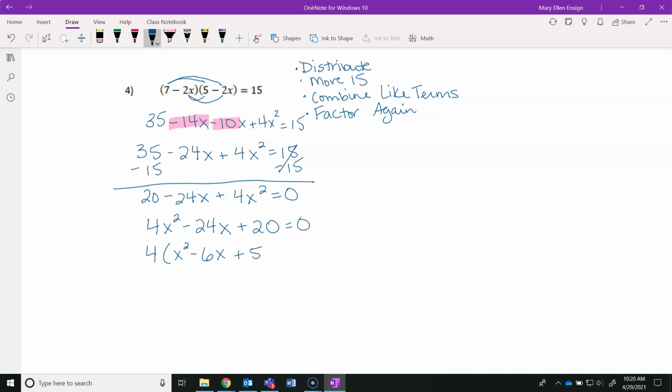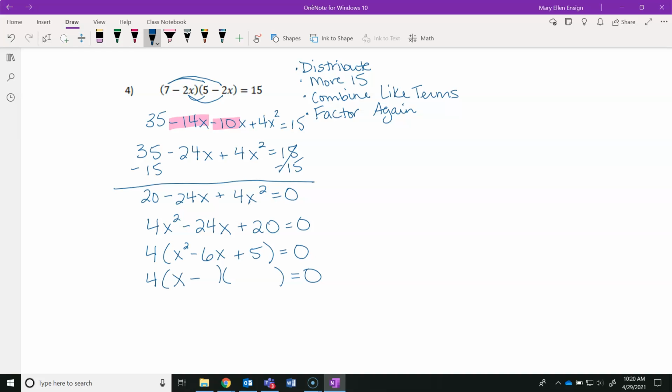For any of these things that I do a little bit quickly, feel free to pause the video and work through it in your head. Pulling out a GCF is, I'm sure, getting more and more comfortable and familiar now, but if you're still having some trouble with it, feel free to stop the video. And if you can't figure it out, that's a good place to ask me, right? Okay, so now I look at what I have left after I pulled out the GCF, and I can factor that.